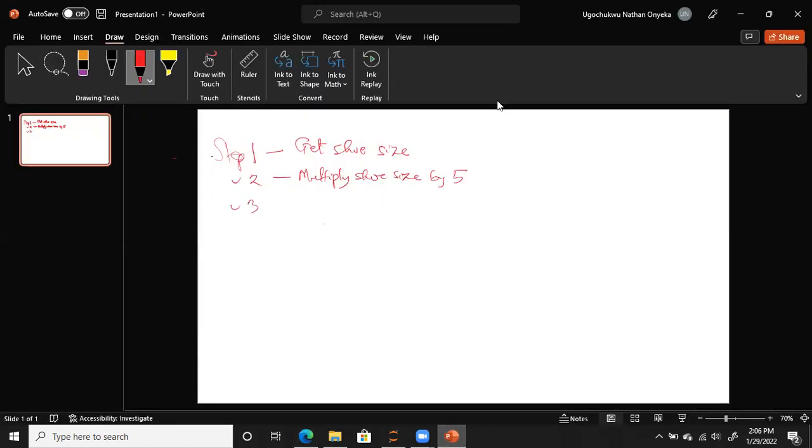One of the things you do in Python, because the computer is very dumb, is that everything you do, you have to give it a name and use it as a variable so that it has a place in Python's memory. If you just tell Python multiply shoe size by 5, it will ask, what's this new figure that I have now? What should I call it? That's why we give things names. For example, you can call this result, or anything you like. But if you don't call it anything, Python will not have it in its memory.